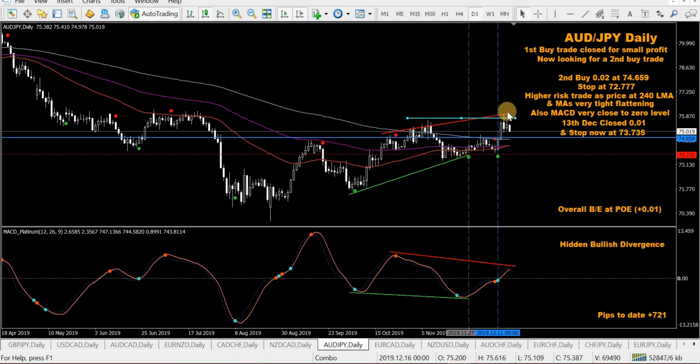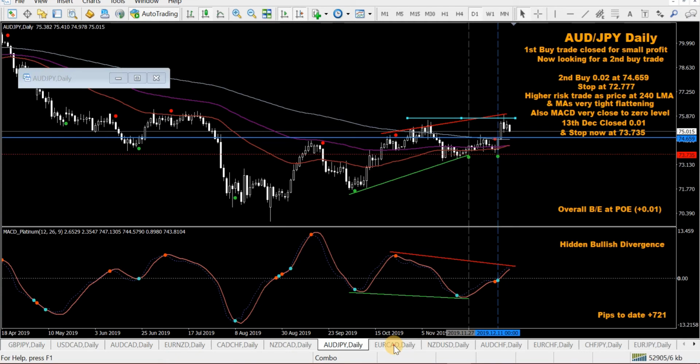So to me, that says structure is weak. The market's weakening. Not that it couldn't just drop back and go straight up. I'm just trying to give you an idea of how I'm thinking. You look at market strength, and that to me says it's weakening. So this will probably come down. Now the MACD Platinum's above the 0 level, so I'm probably looking to sell. See how we go.